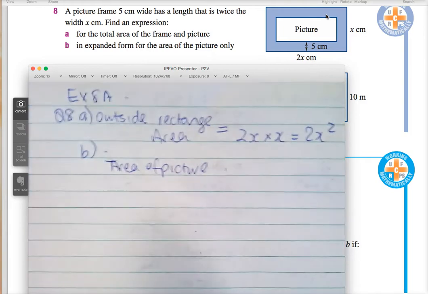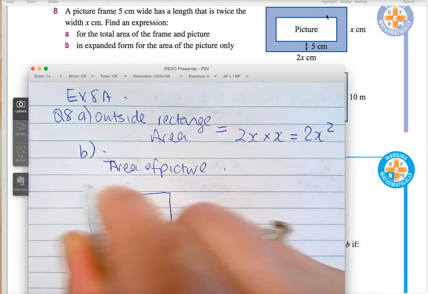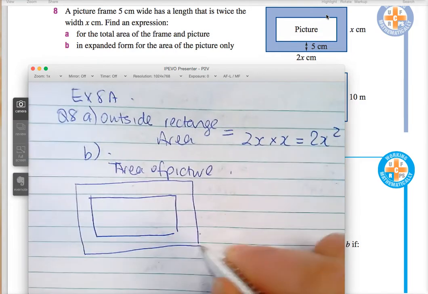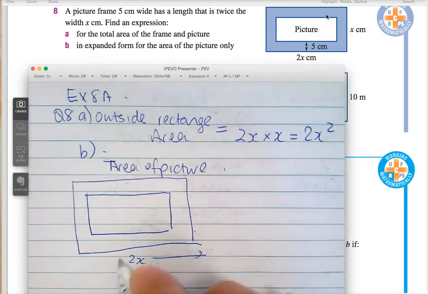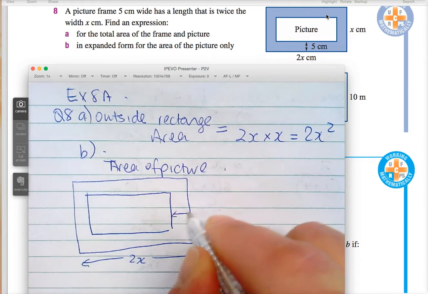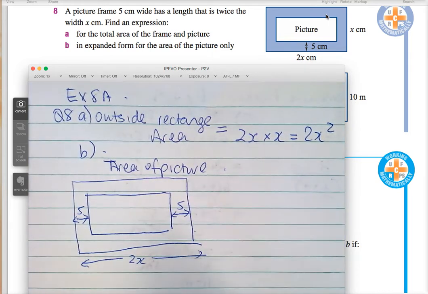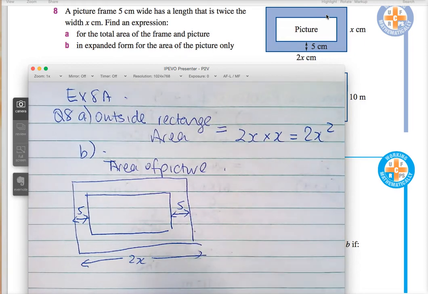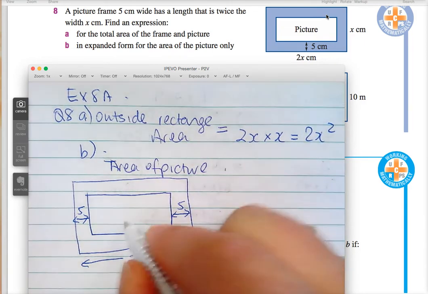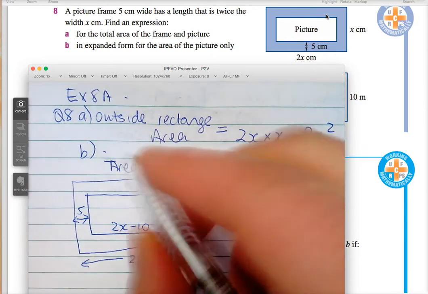But before we do that, girls, you need to draw a picture of the whole thing. I would draw it. And if the whole lot across here is 2x, and these bits here are 5, can you see what I'm doing? So I'm drawing the picture again. If all of that's 2x and those two bits there are 5, it's 2x minus 5, which is 2x minus 10 for that length of the inner rectangle.